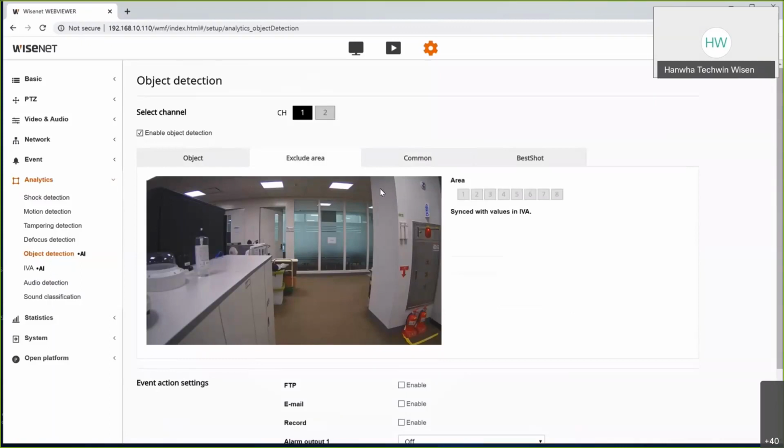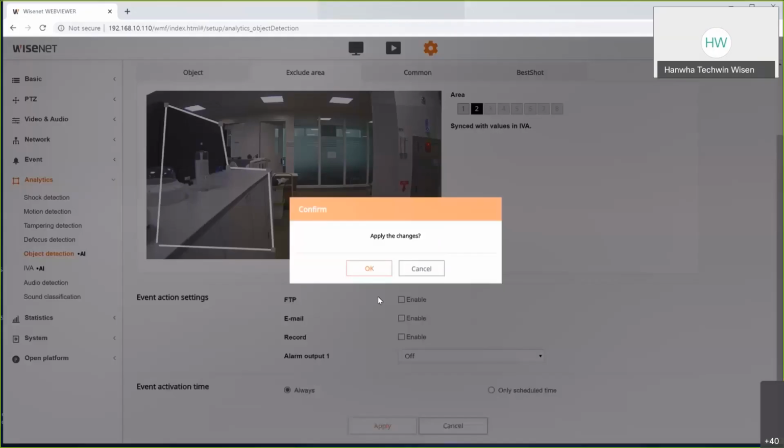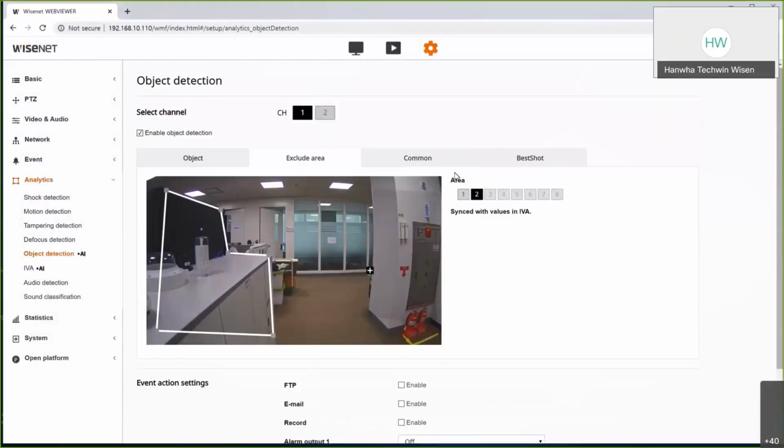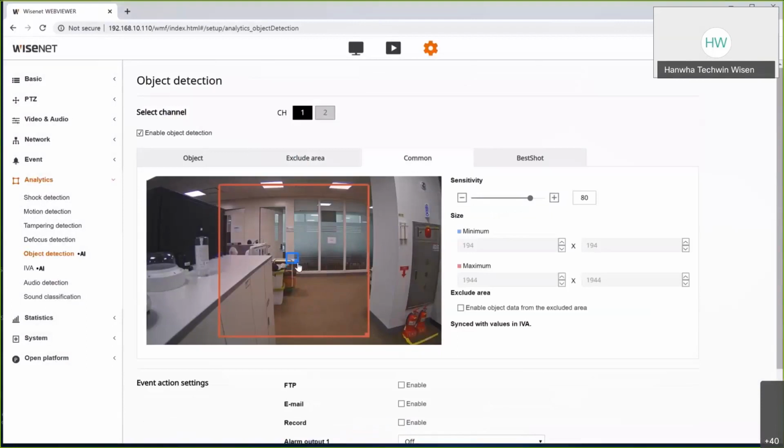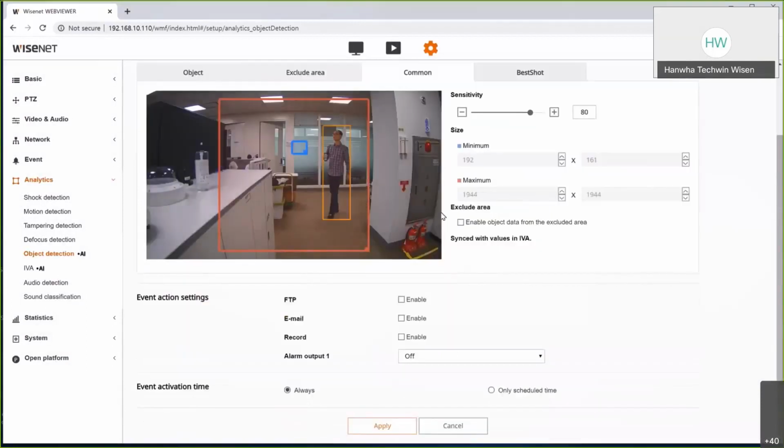If we want, we can set a maximum of 8 exclude areas. Okay, after that you go to the common tab and you can set the sensitivity and the minimum object size.